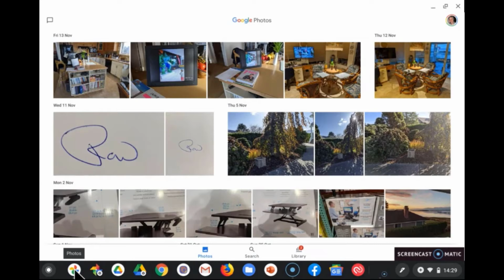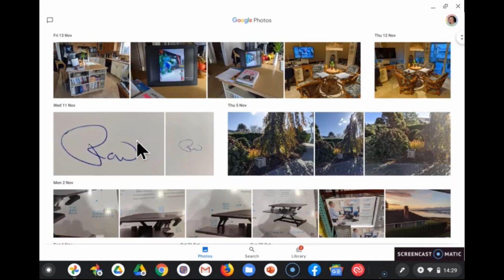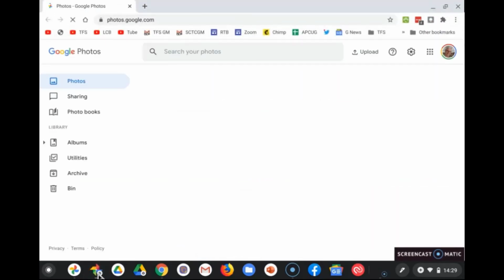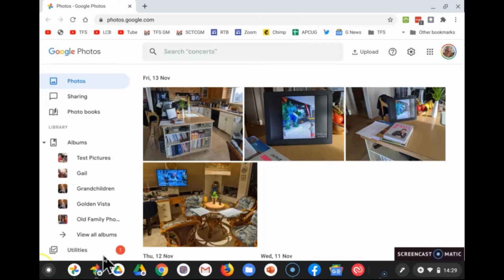And this brings up my Google Photos, and this is the Google Photos app. This is the app that's on your Android phone, or it is the app that's on your Chromebook. And in the case of Google Apps, the Google Apps is more functional than the Google website. So let's close out of that, and now we're going to go to the Google Photos website, and this brings up my Google Photos, but it's at photos.google.com. It's not the app. You see, it's at photos.google.com, and it looks different because you can see the web browser.